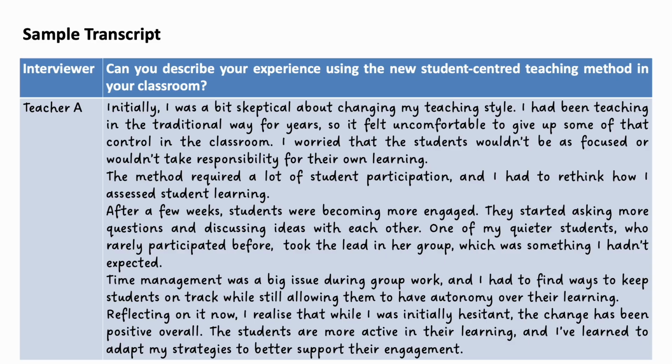Teacher A: Initially, I was a bit skeptical about changing my teaching style. I had been teaching in the traditional way for years, so it felt uncomfortable to give up some of that control in the classroom. I worried that the students wouldn't be as focused or wouldn't take responsibility for their own learning. The method required a lot of students' participation, and I had to rethink how I assess student learning.